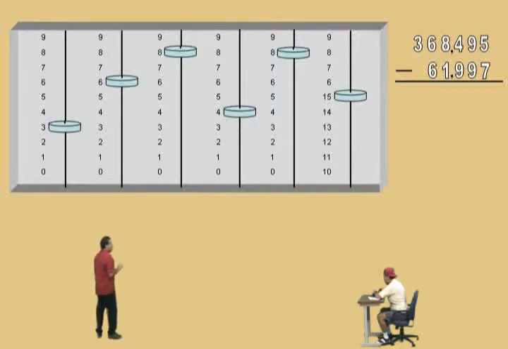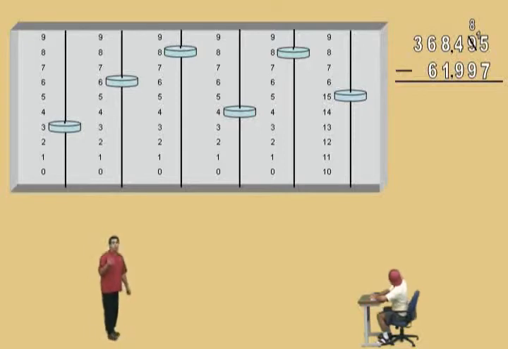And notice our ones column, we have how many ones? 15. Well, how do you show this when you're writing down your work? Notice the 9 gets crossed out, it becomes an 8 because you borrowed one of those tens. And you carry the 1 over to the ones column, which is actually, you're carrying over a 10, which gives you 15 ones. Okay, Charlie, 15 subtract 7.